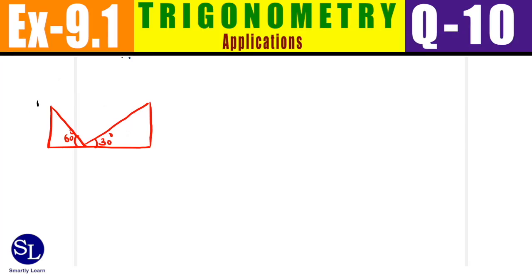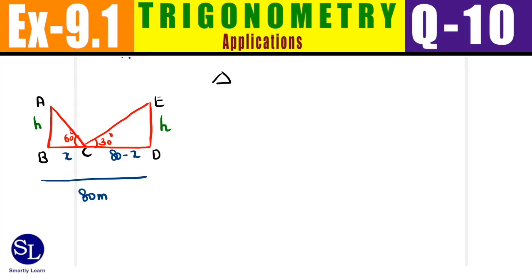Let's mark the vertices. So this is A, B, C, D, and E. We don't know the height of the pole, so I'm marking that as height H. And since the poles are of equal heights, both sides I'm marking as H. Now what is given? The distance of the road, that is BD, is 80 meters. I'm marking BC as X, which makes CD as 80 minus X. Now let's try to calculate the value of H and X.